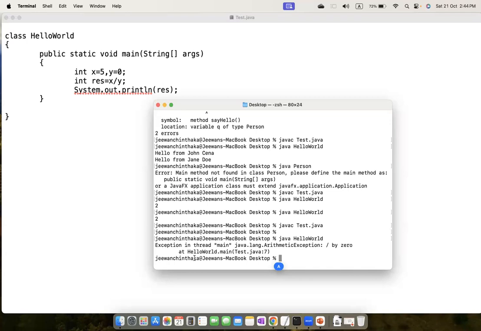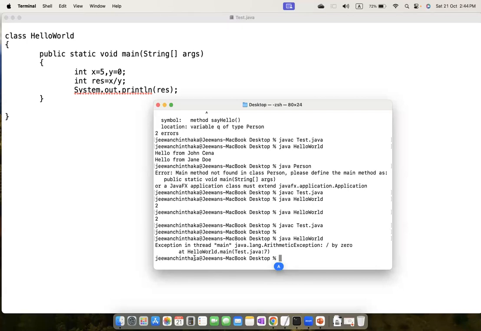When you perform the operations, if the second number is 0, then the first number divided by 0 has no answer, and it will give you an exception. When an exception is thrown, it stops the program, and the rest of the program will not get executed.